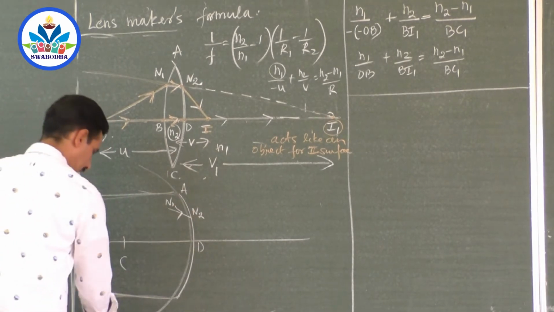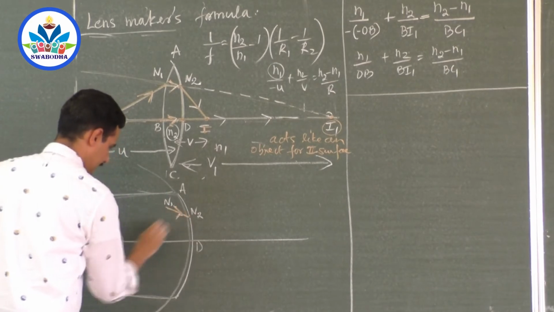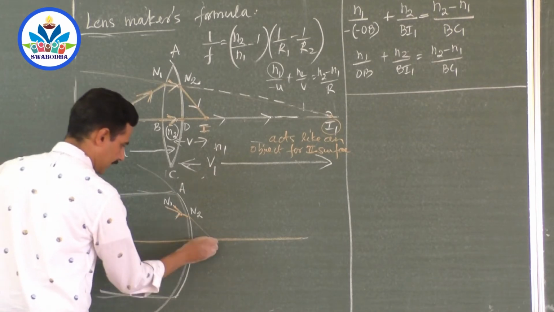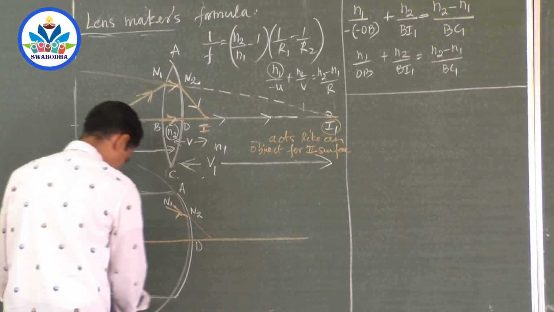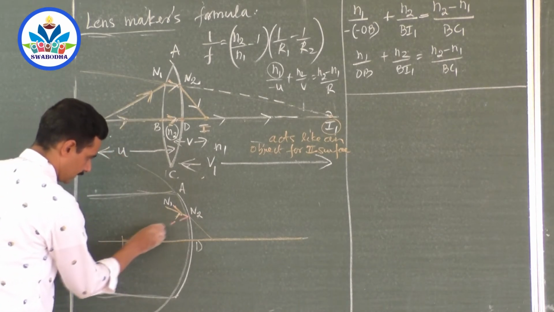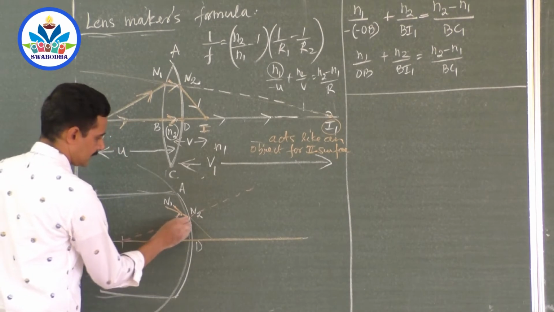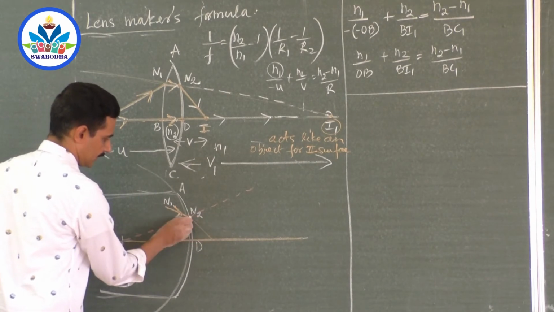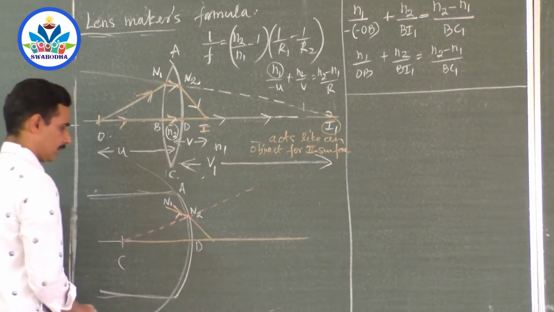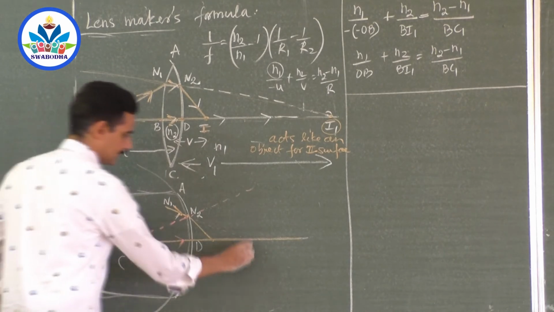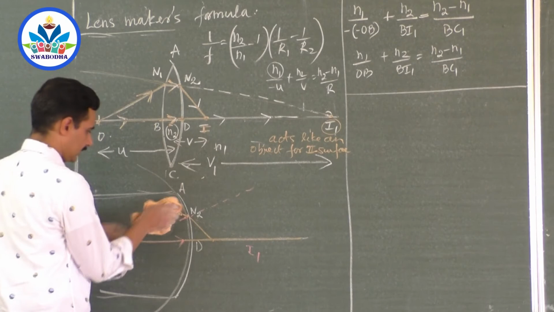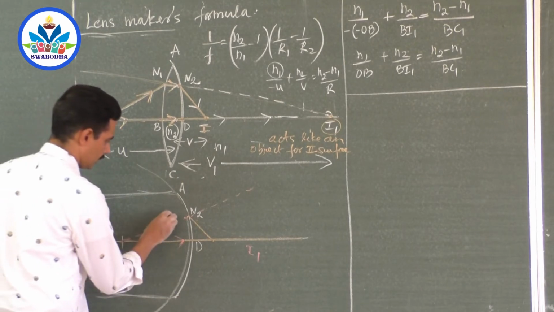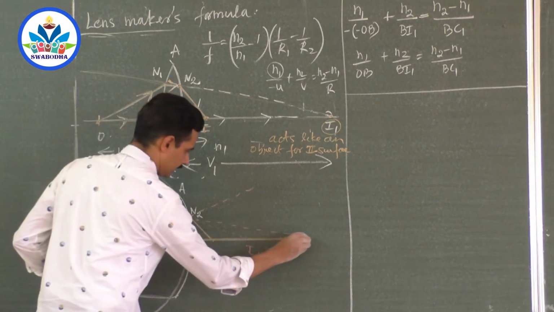It was moving like this. And another ray was moving along the principal axis like this. It moves straight, and these 2 rays, how are they bent like this? Because if you draw a normal here, this will be the normal, and it is like this. This ray, instead of moving like this, has bent away from the normal. That means like this. It has bent away from the normal. So these are the 2 rays, and this is I1. Of course, it comes a little bit away. If you want the same type of diagram, it should be like this. I have to search for different chalks. Yes, like this, and it is somewhere here, right?